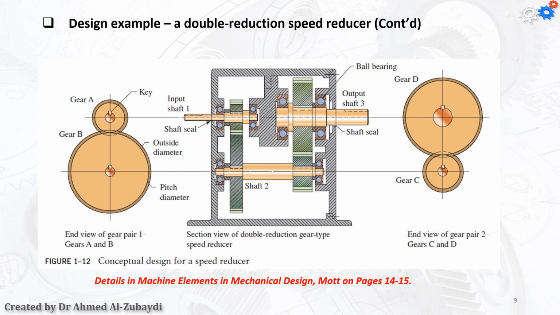This two-step process will allow for a much greater overall reduction ratio compared to a single-stage gearbox, making it ideal for applications requiring high torque and low speed, such as the industrial mixers, the conveyors, the cranes, and the heavy machinery. The double reduction design also ensures a smoother operation, better load distribution, and improved efficiency.